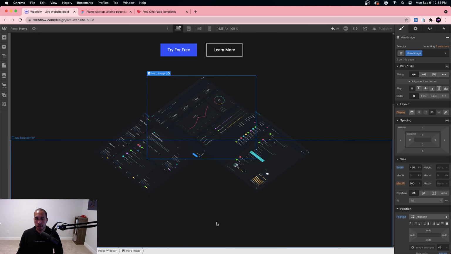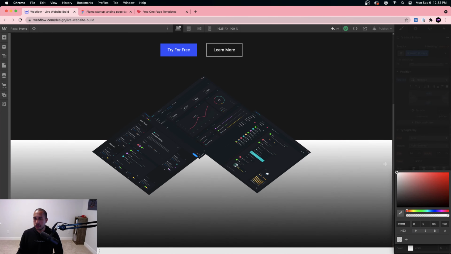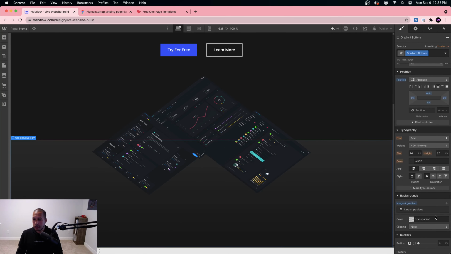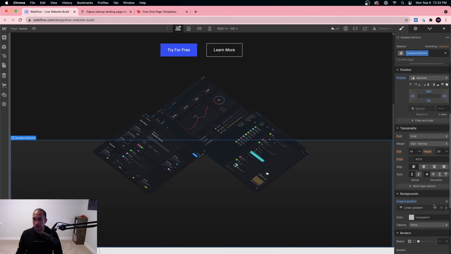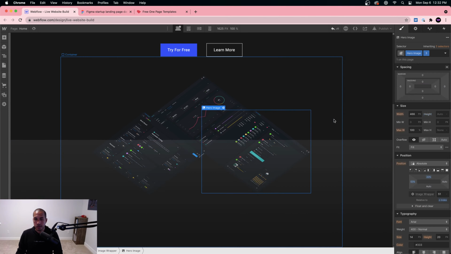And then for the top, instead of transparent, I'm going to do white, but give it a really low alpha of like 10. And then I'll set the Z index of this div block to 99. So it goes in front.